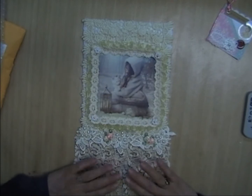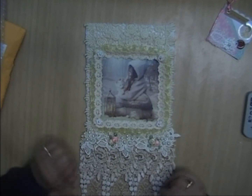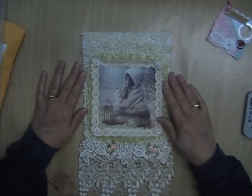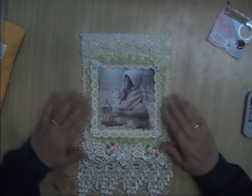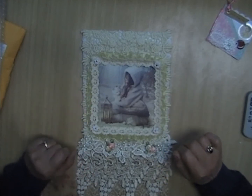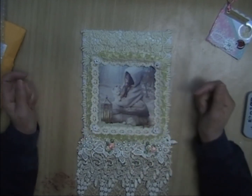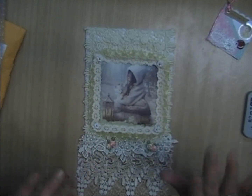I'll probably be uploading a video with crochet — if you're interested in doilies and crochet, stay tuned. And again, thank you Debbie so much for mailing this to me and being so thoughtful and kind. That's all I have for today. I hope everybody will participate in my challenge — it's open through the end of the month, so check the links down below. Thanks and bye for now.